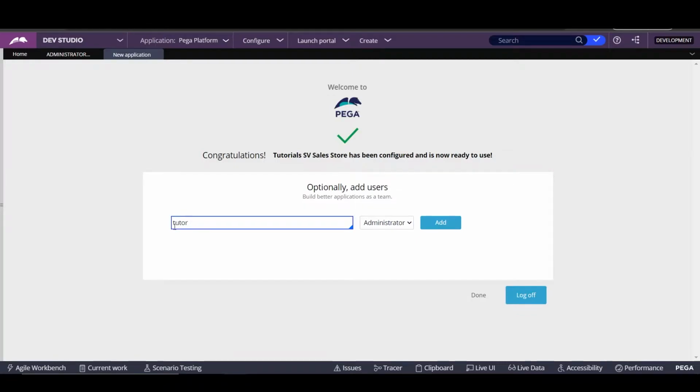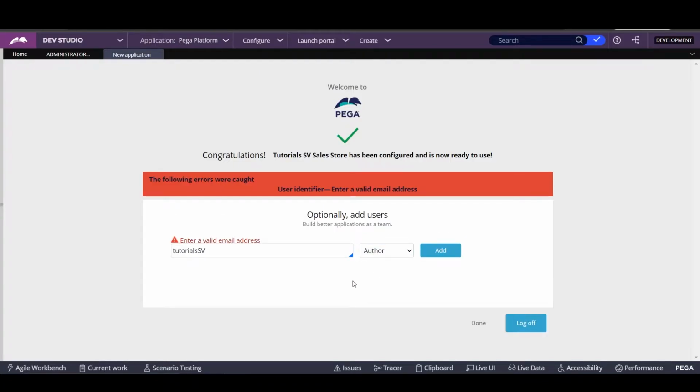So we're going to create our user. This will be the administrator for this application, and we're going to put tutorials SB again. Here we're going to change to author, in order to give us more flexibility. We're going to add it.